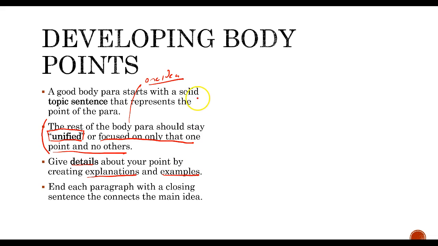Also, it's a nice idea, when you're developing body paragraphs, to have some kind of an ending sentence at the end of the paragraph that reconnects to the main idea, saying something like, overall, teenagers are one of the most represented groups of people that you might see at malls, some kind of an ending sentence.